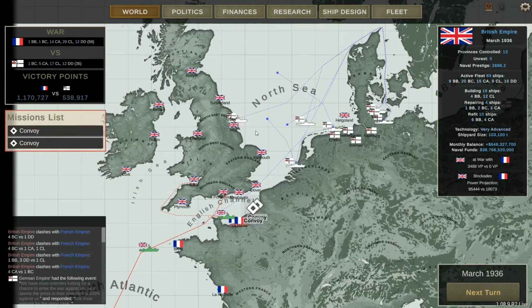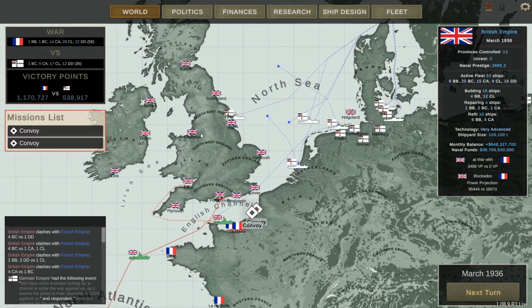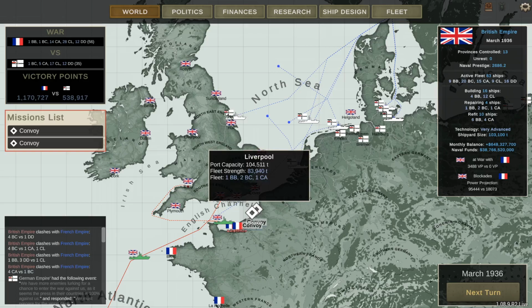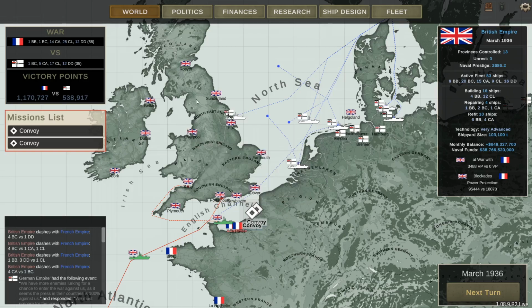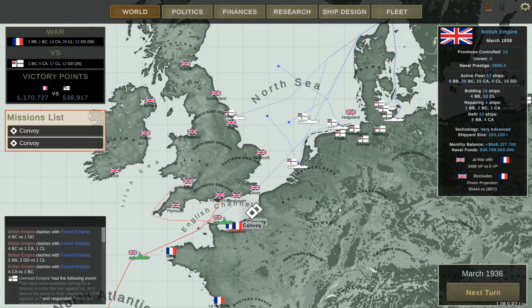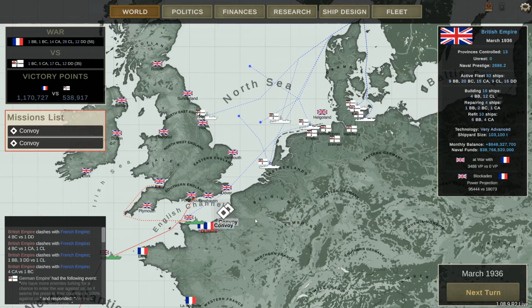The Calliope, my last Calliope class cruiser, was sent to the museum in Liverpool, which then, because my museum fleet is getting quite big now, was filled to overcapacity, so I'm moving my museum to Sunderland. But the Calliope realized, hey, there's a war going on. I'm not ready to retire just yet.